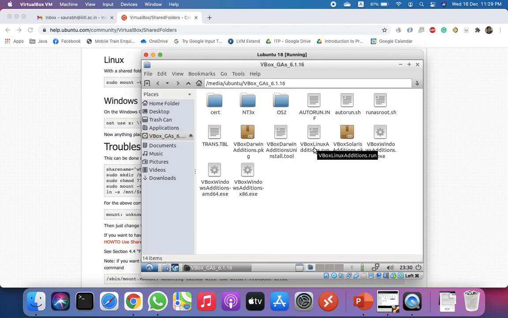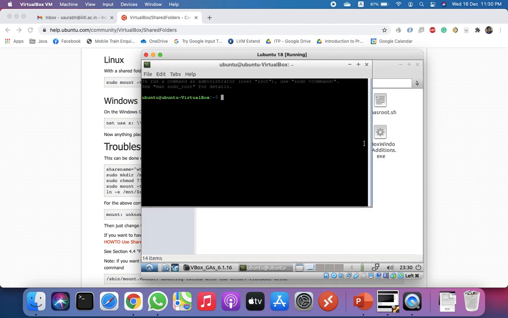Instead of running it from here, depending on which version of Ubuntu it is, some people might get a notification saying that there is runnable software in the CD, would you like to run it? But some people may not get it. The easiest way to do it is to go to the terminal, Control Alt T. I have the terminal.